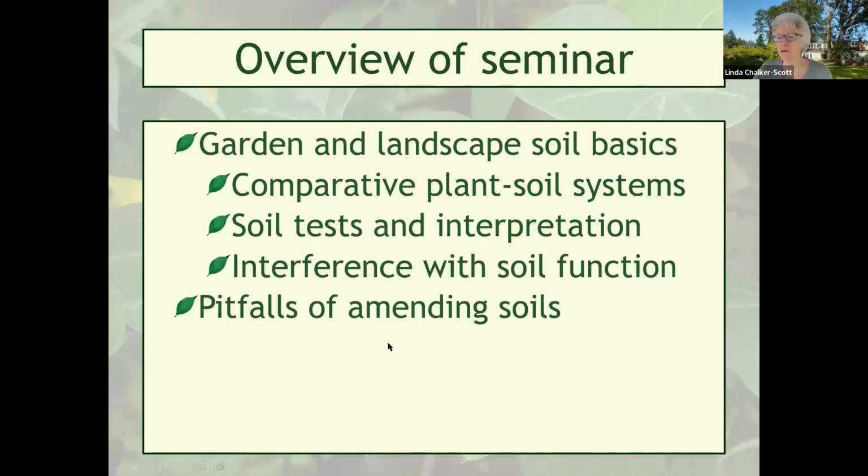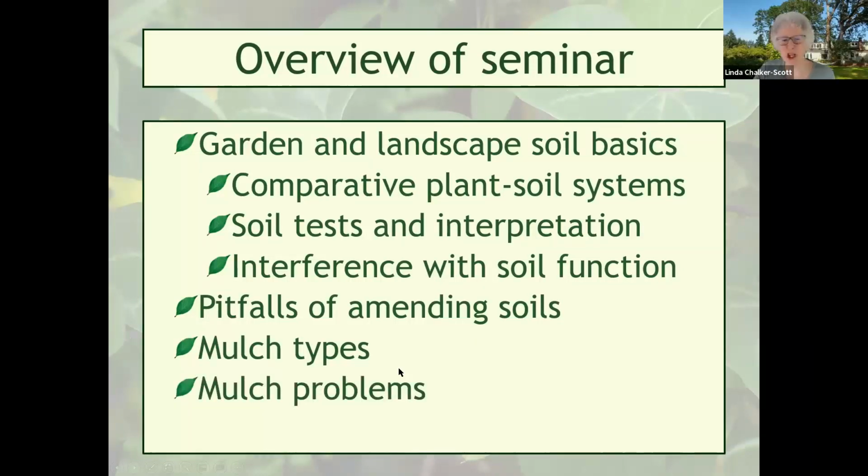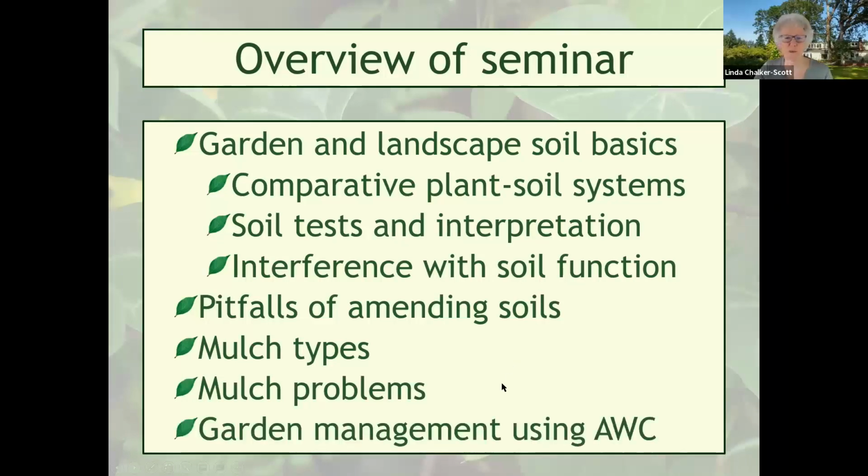I'll start off by talking about why amending soils is not a good idea. And we'll talk about mulches as an alternative to that, touching on some problems with certain types of mulches, and then ending up with some management tips in terms of using my personal favorite for mulching any soil, which are arborist wood chips.